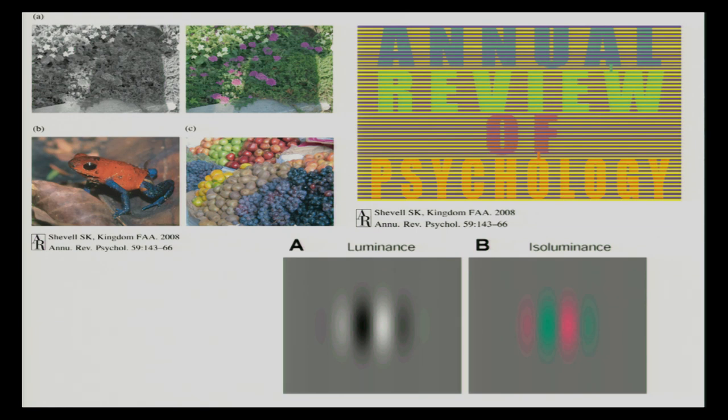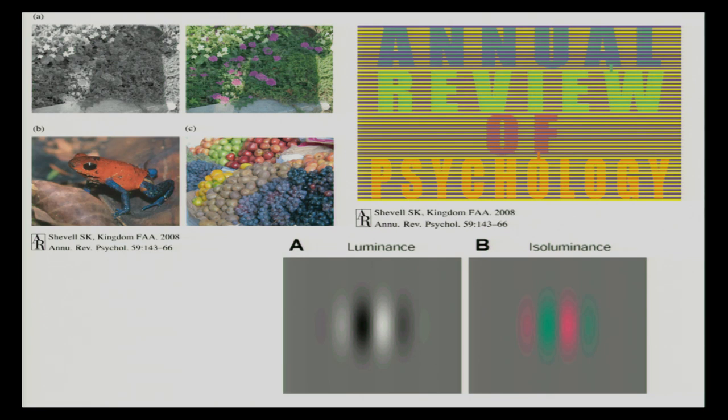We do other things with color, so we can take Mr. Jean's frog here and say, he looks like he's got jeans on his back legs. We can take the fruit and these different sets of apples. We can segment the different groups of apples by their color. If they were black and white, we wouldn't know whether these apples were the same as those, were the same as those, or even whether they were apples.